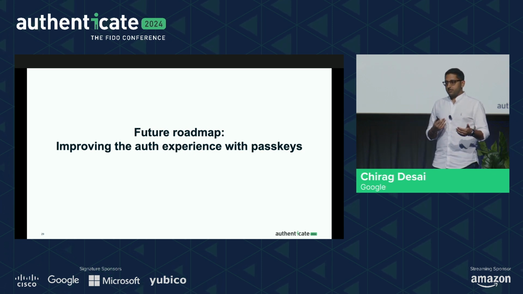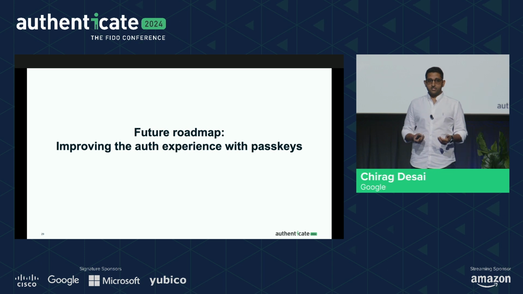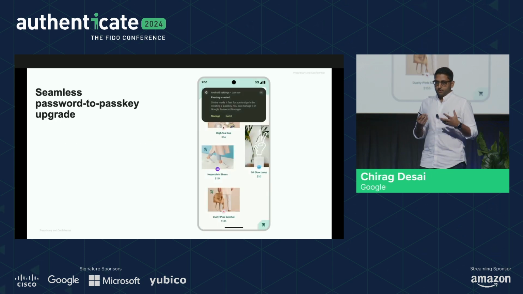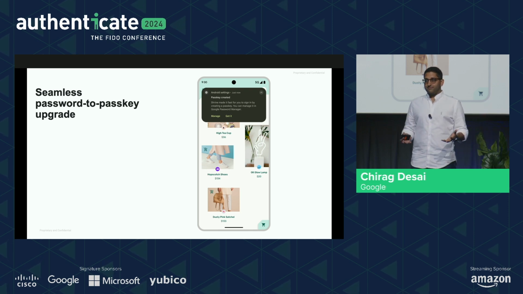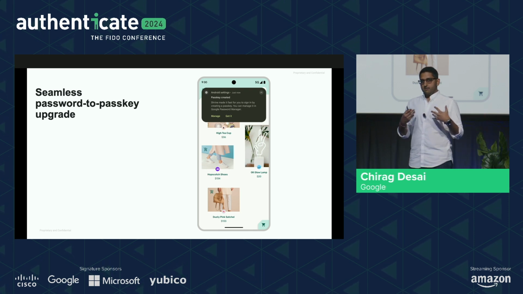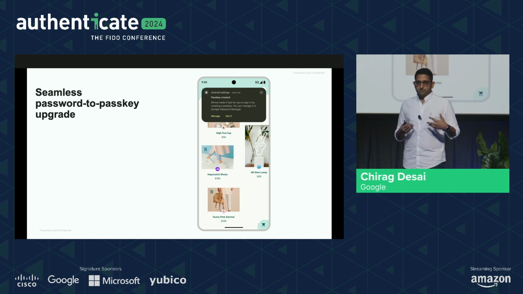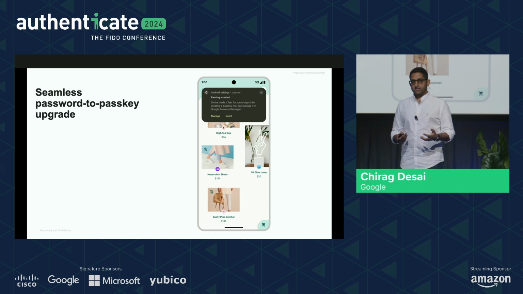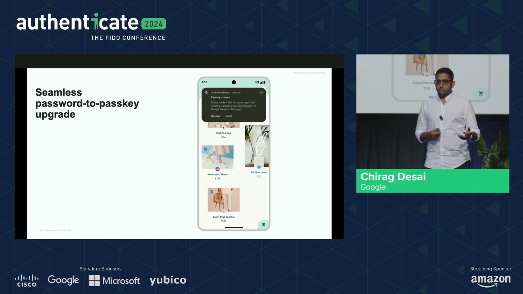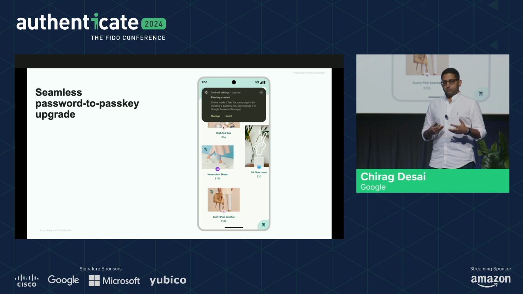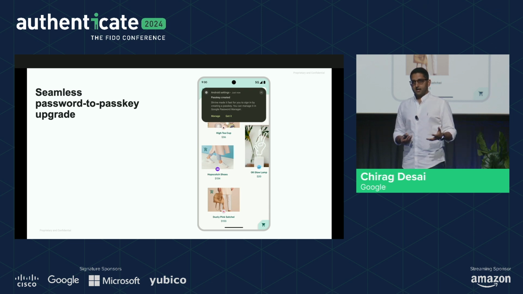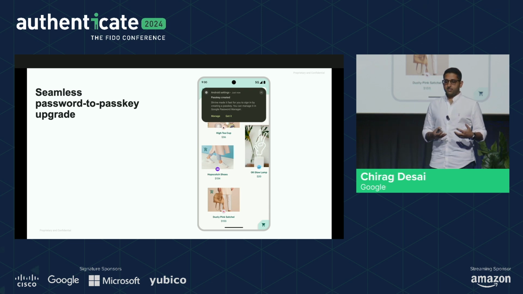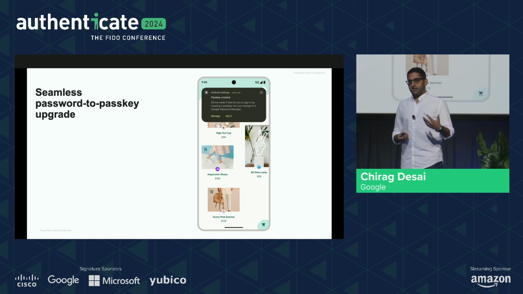And now let's look at a few of the other ways we're looking to make the experience even smoother. So we all want our users to have passkeys. Many of you raised your hand when Diego asked the question earlier. We're all investing in this. So we want to upgrade our users to passkeys, but we need to often ask them to take action. And so what we're hearing from lots of partners is we want to upgrade users to passkeys without adding too much additional friction. So we're adding support across Chrome and Android to ensure that sites and apps can request a passkey on behalf of their user and automatically upgrade them to passkeys, improving the sign-in experience and the security of their account.